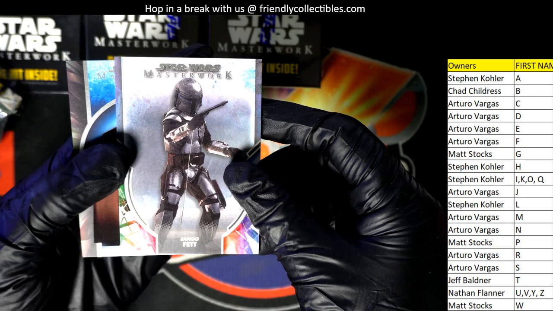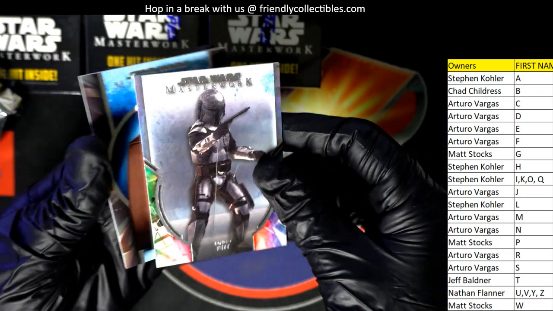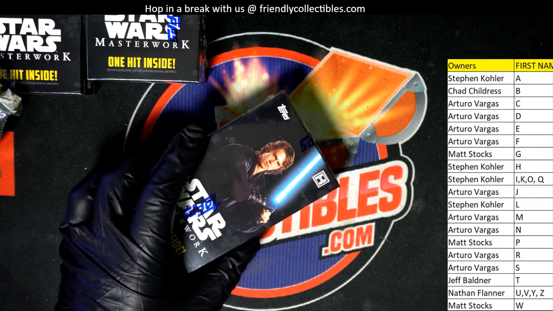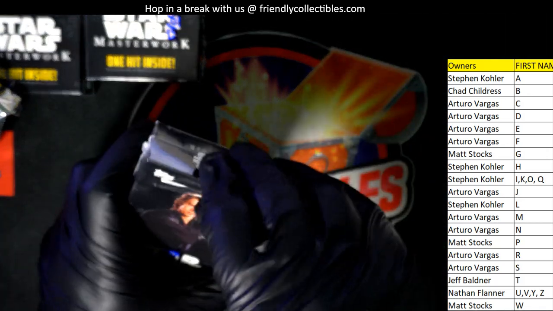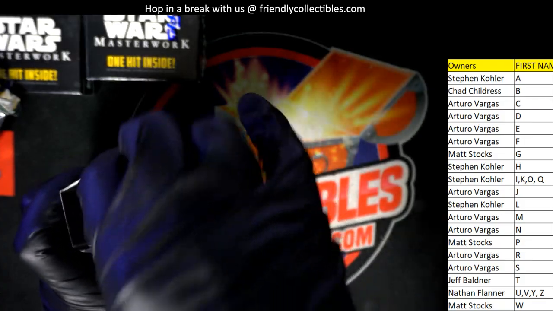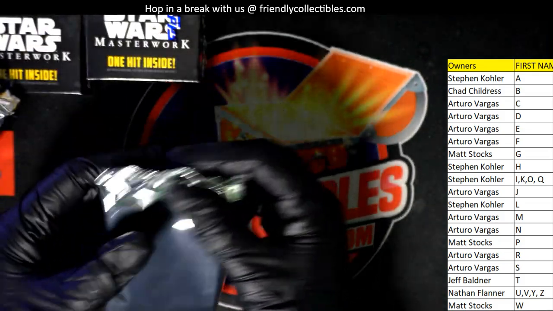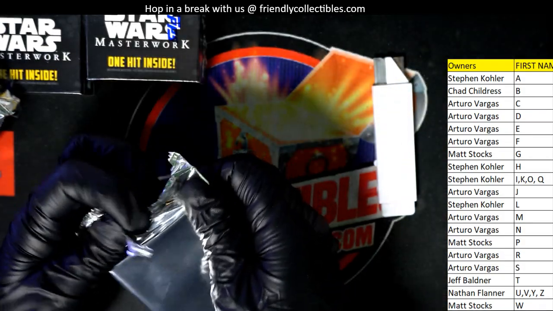There's Jango Fett for Arturo and Bail Organa. Blue parallel. That's the most common of the colors. So our first autograph goes to Stephen K. What else is coming out of here?